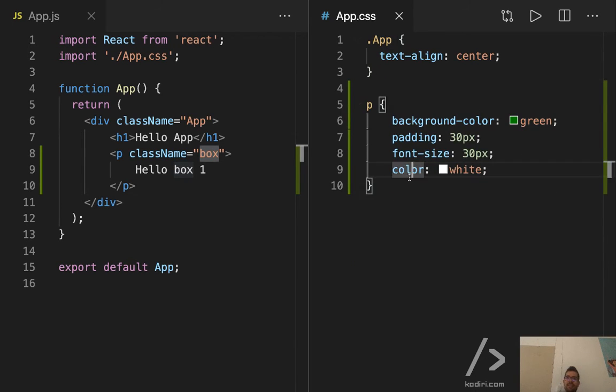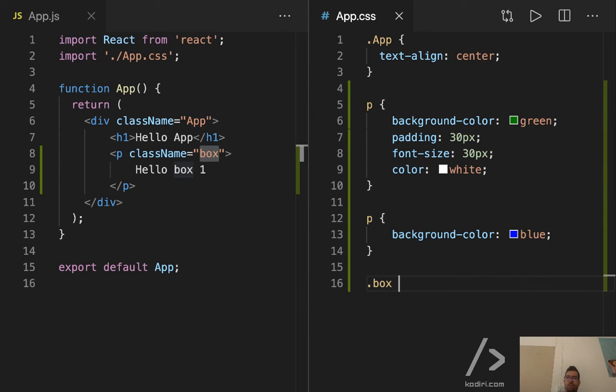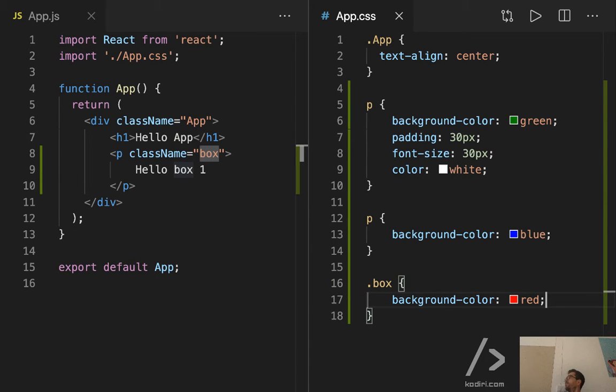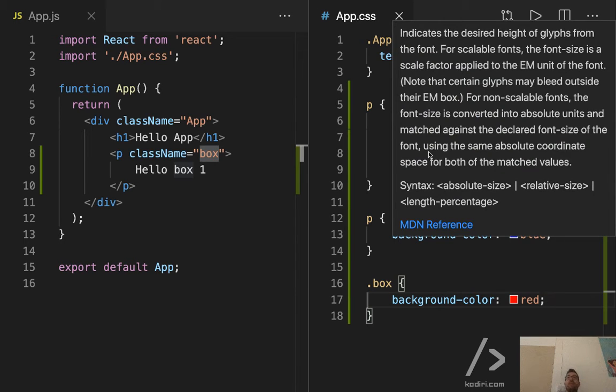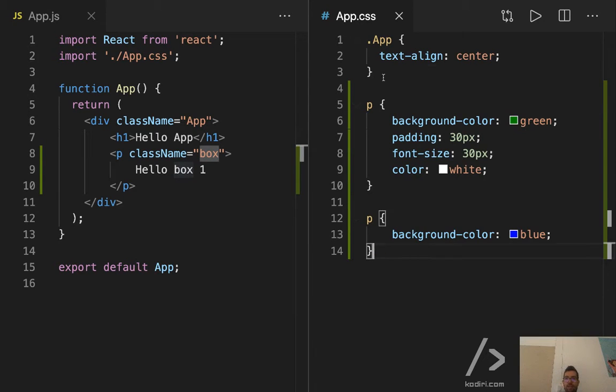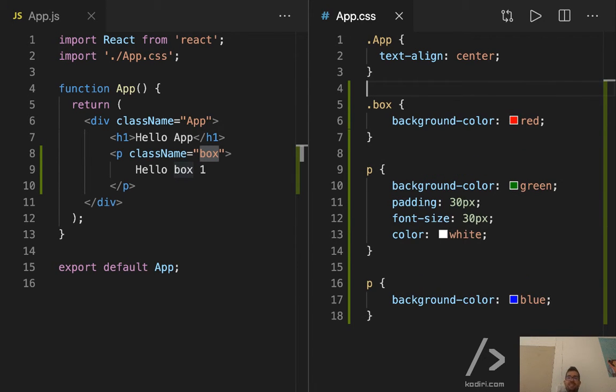So let's leave this second p tag and let's add a box. And now background color red. So what's the color now? Red. But why? Is it because it's at the end? All right, so first of all, I think we all agree it should be red. Fantastic. But now the question is, what if I move the box selector to the top of my CSS style sheet? Still red? Does anybody disagree on that? Anybody thinking it will be green? Hopefully nobody thinks it's green, but blue at least? No? You're right, guys.